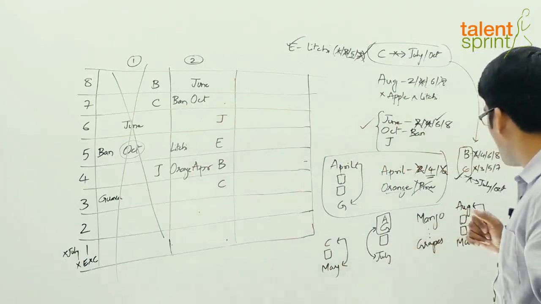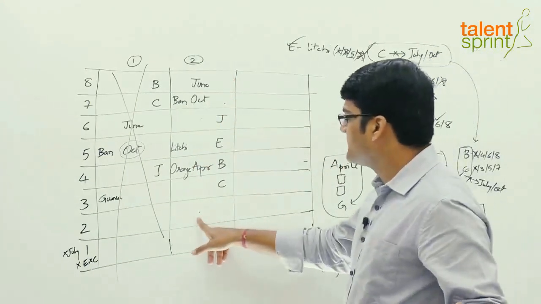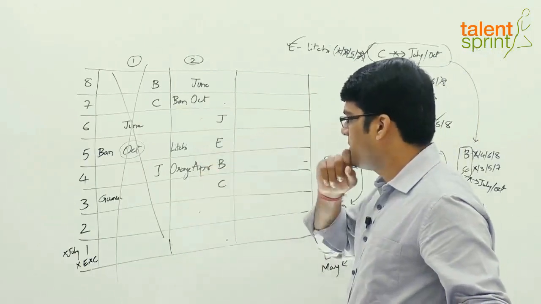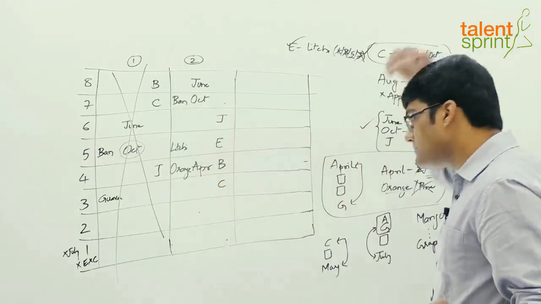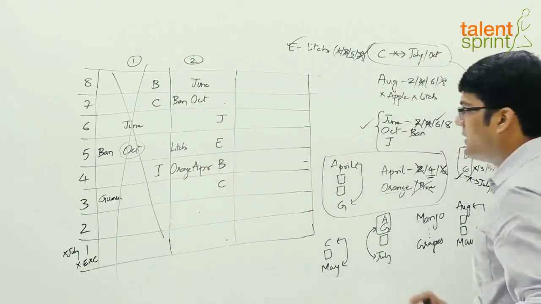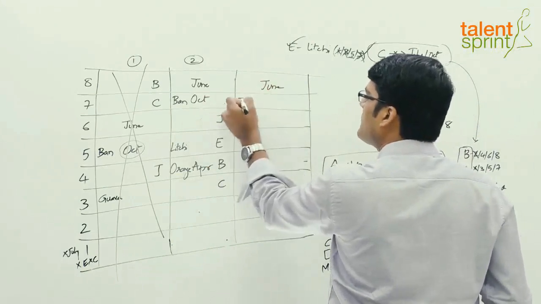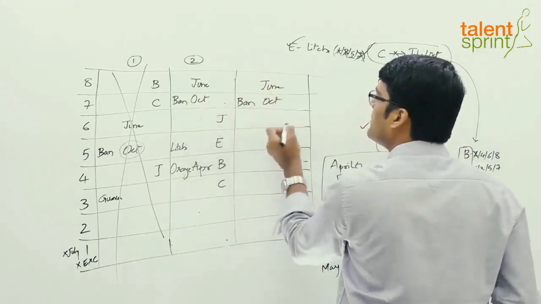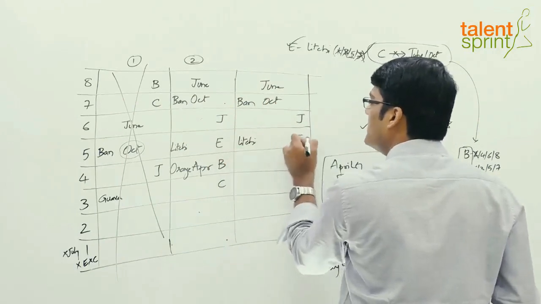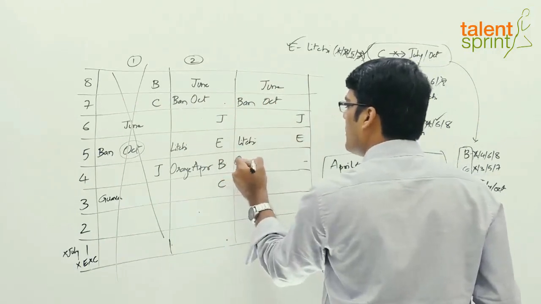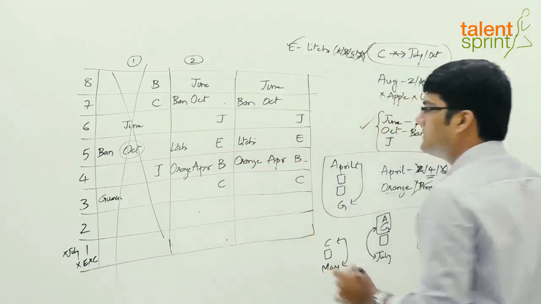Anything else given with respect to August? There are 2 floors between August and March. Try that. If August is here, dash dash March, possible. If August is here, dash dash March, that also is possible. So it doesn't really help. So what we'll do is duplicate this now. Quickly duplicate. So this is June, banana, October, J, lychee, E. Then we have orange, April, B, C.